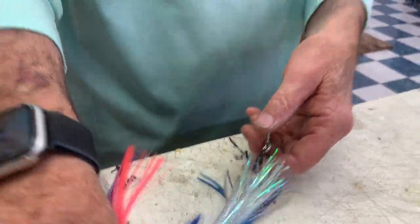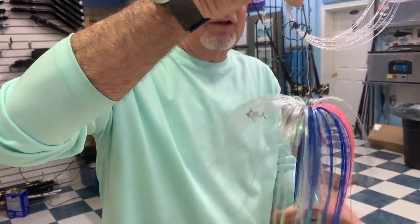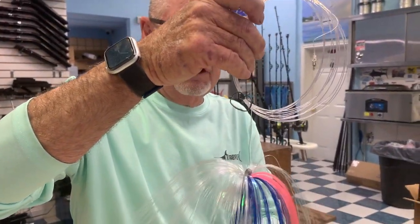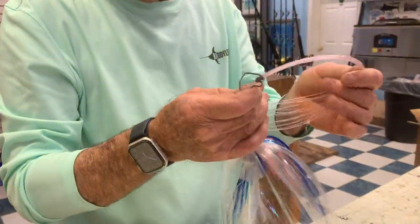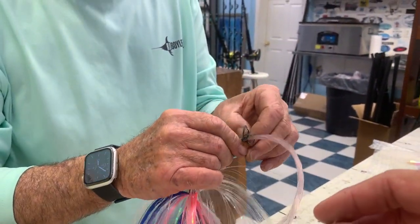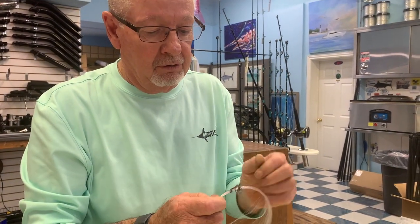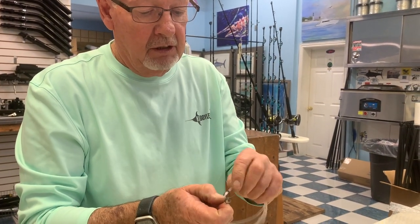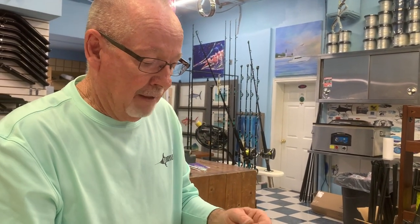Usually what they're doing, and sometimes you even get a cutoff, is they hit towards the tail of the bait. That's why you don't get cut off. Now does this swivel also wind on? Yeah, that's why I want to put this on your rod. We're going to put it on right now. It's going to be all ready to roll. We just gotta slap a strip on it and we're going.